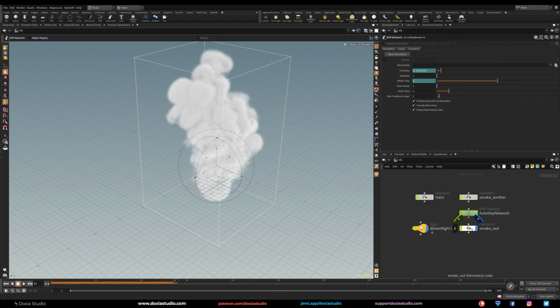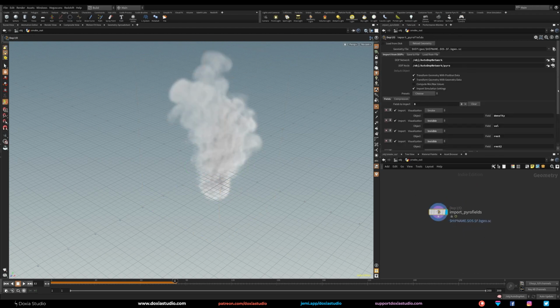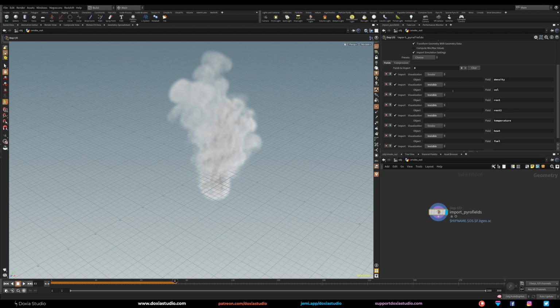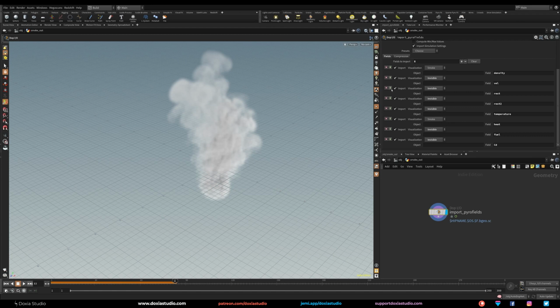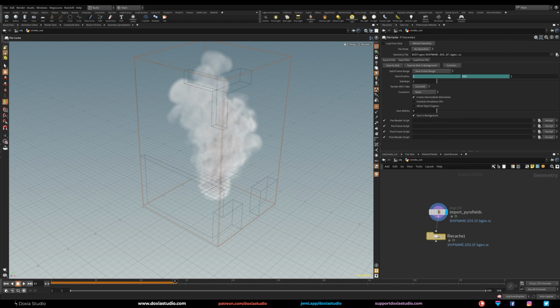Okay. On our smoke, let's go here, let's delete this one. And here we can leave the density, we need the velocity because we are going to add vector particles, and the other things we don't need. Okay, so here, let's turn off this. And in case you are low on RAM or computer power, let's just cache smoke to be faster while recording the tutorial. So let me cache this.